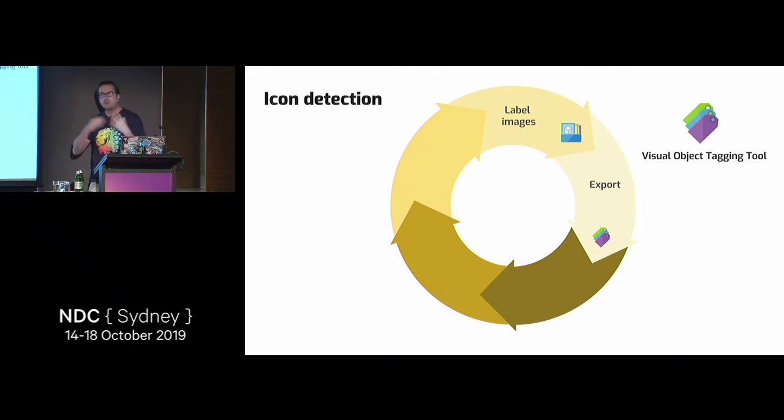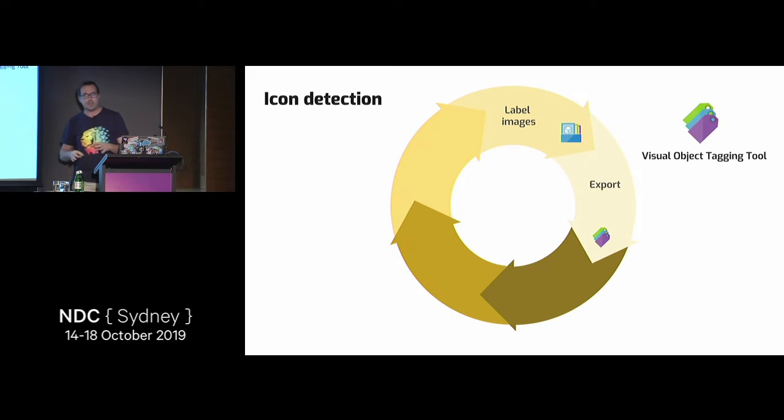So how does it work? How do we train those models? So first we need, of course, a sample data set. We have a sample data set of a few thousand boxes. And then we had an intern who had to tag all the icons. He was busy with that for 2 weeks, just drawing bounding boxes around icons. And we did that in the Visual Object Tagging Tool from Microsoft. So you can download it.